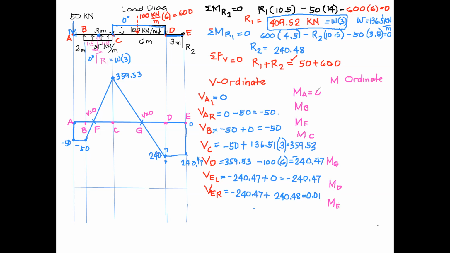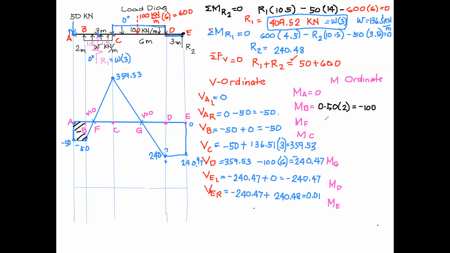Okay, start. Moment at A is 0. What about moment at B, please? Moment at B is moment at A, 0, plus 2 times 50. Why plus? Ah, minus, sorry. Here below, whenever the area is found below, minus. Minus how much? 50 times 2. So that gives you negative 100.